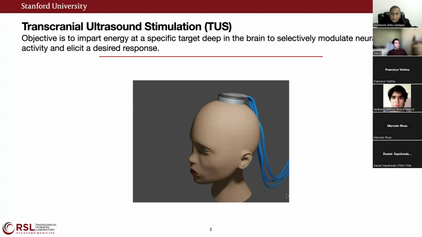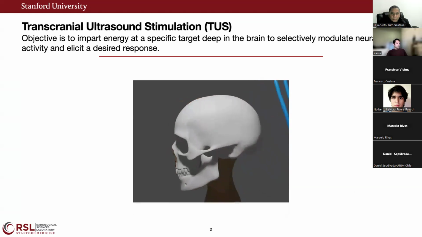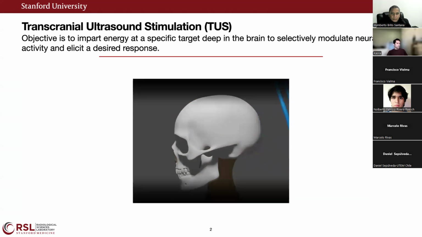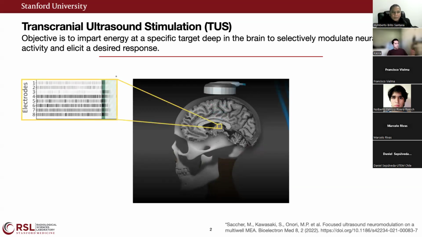So if you look under the hood, if you will, we have the skull that separates the brain from the outside world. So if you want to be able to sonicate the brain, we have to really have these sound waves pass through the skull, then enter the brain, and then intersect at the intended target. Now, if we were to place electrodes at that target, we would be recording something like this. Say in this example, we have 8 electrodes. Each of them is recording the action potential of one of the neurons.